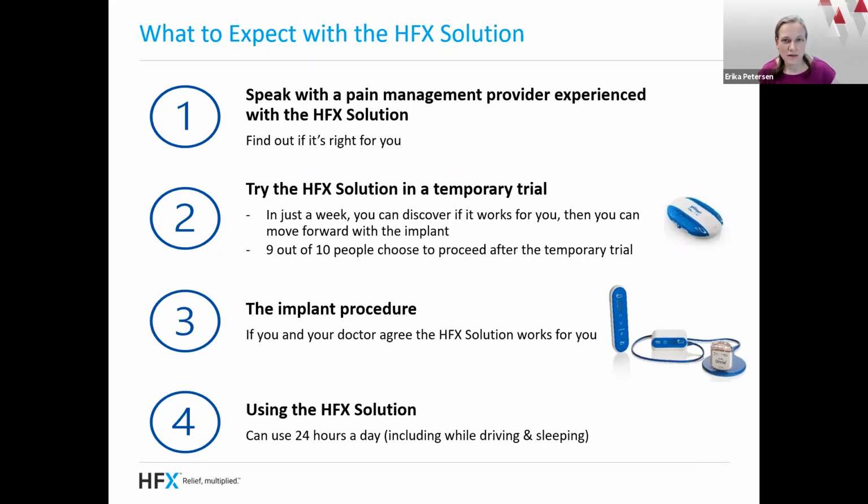That's a procedure that's done typically as a day procedure in a surgery center with some sedation medication and takes about an hour and a half to do. The electrode wires are threaded through a needle into the spinal canal, and then those wires are run under the skin to a separate scar where the battery pack is placed under the skin. The device is rechargeable and charges wirelessly through the skin. People go home the same day, heal up from the surgery, and begin to charge and use their device within the following week.